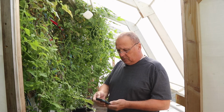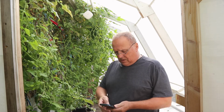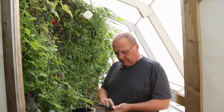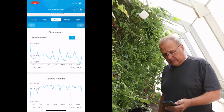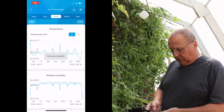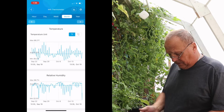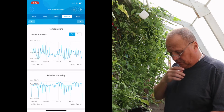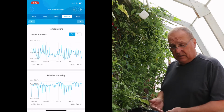But yeah, the cool thing is that this thing does have VPD, all right? So for $30, $40 even, you can't really go wrong with this. I mean, you got your temperature, like I said, you can do your day, your week, your month, your year, and I just got the unit not too long ago, but it gives you a nice little graphic, as you can clearly see, right?